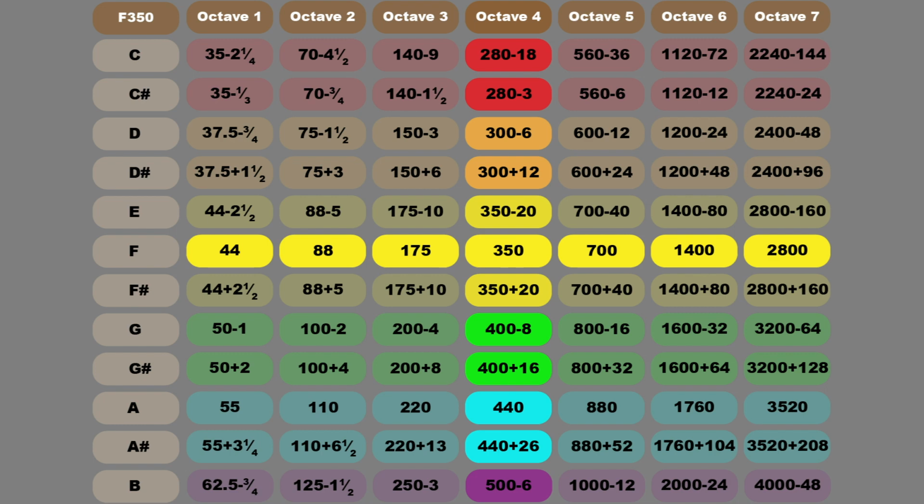That's it. If you want to go up in the octaves, all you do is multiply both numbers by 2 and maintain whether it's addition or subtraction. So let's start with F4, which is 350. There's no offset. To go up to F5, you just multiply 350 by 2, which is 700. If you want to go up to F6, it's 700 times 2, which is 1400. And then you go up to F7, and that's 2800. So let's go back to F4, and then you want to go down to F3, and that's 175.